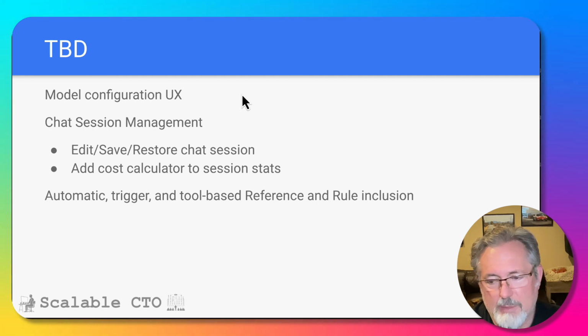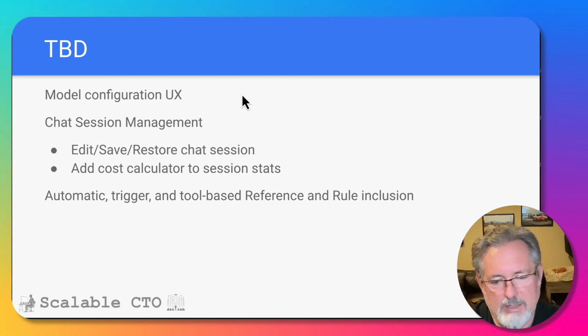You want to nail the temperature down on some things, and you want to have it not so nailed down on others. So if you're trying to make something that's sort of chatty and seems like a person, you want to have the temperature such that it's giving a lot of variability. But if you're doing, let's say, hardcore research, you want to get the same answer every time. You want to understand you're going to have a predictable path through a set of algorithms or processes. You want the temperature locked down, so it's going to give you the exact same answer every time. And that's just one example, but I think it is important to be able to tune these parameters.